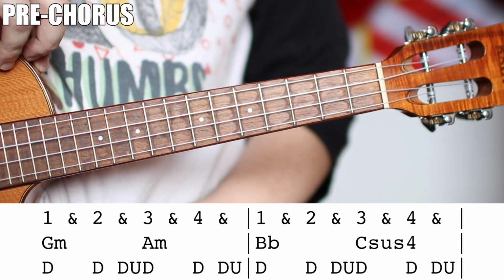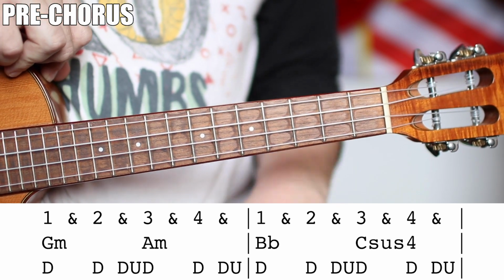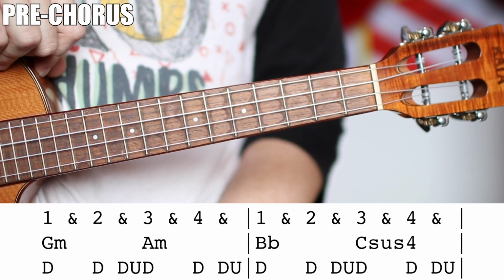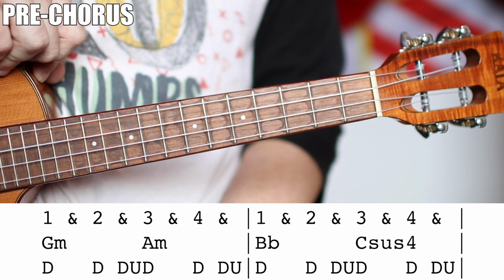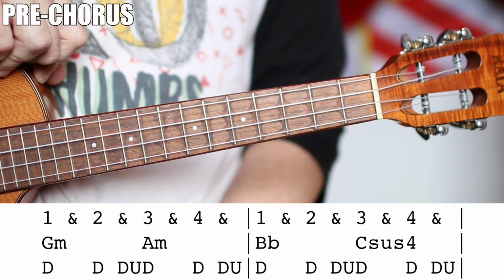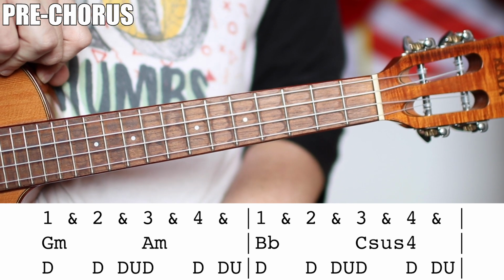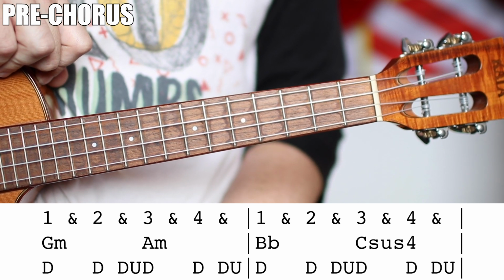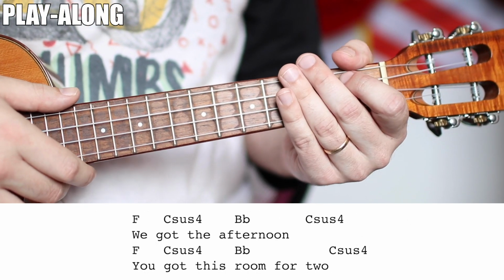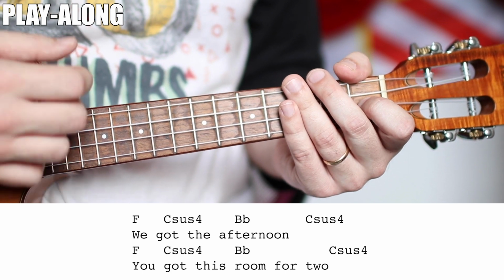And that pre-chorus goes into the chorus, which is the progression that we were doing from the verse and the chorus. Okay, so let's go ahead and play through the first two verses lyrics up, then the pre-chorus, and then the chorus, so you can see how all of this stuff comes together. So here we go, lyrics on the screen. 1, 2, 3, 4.